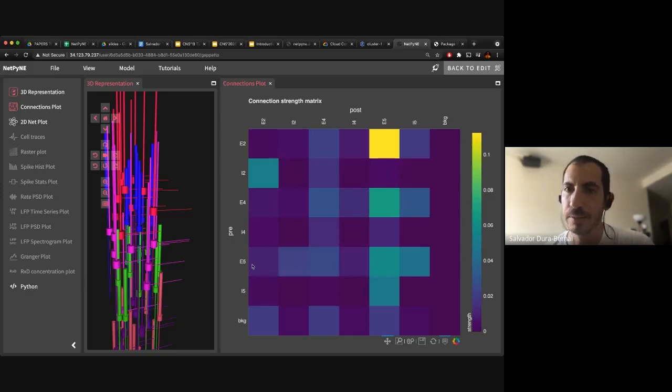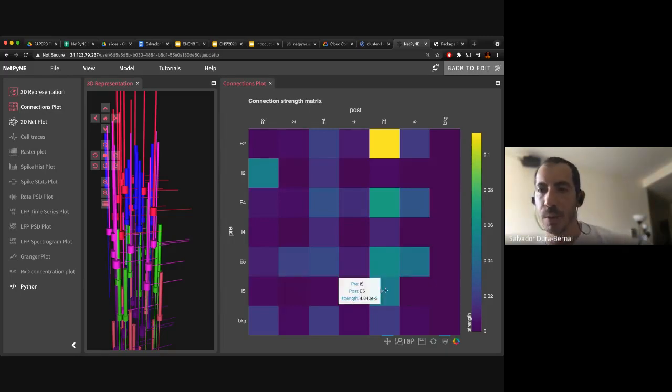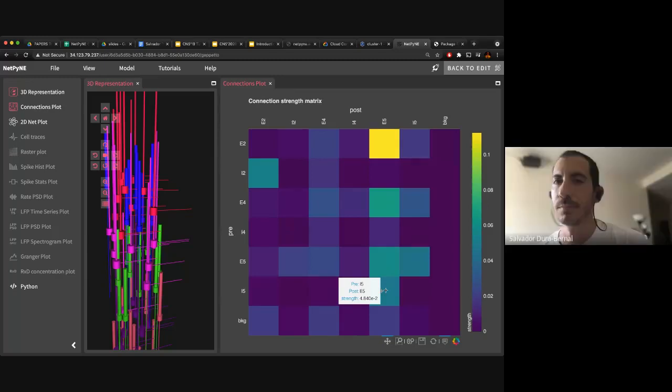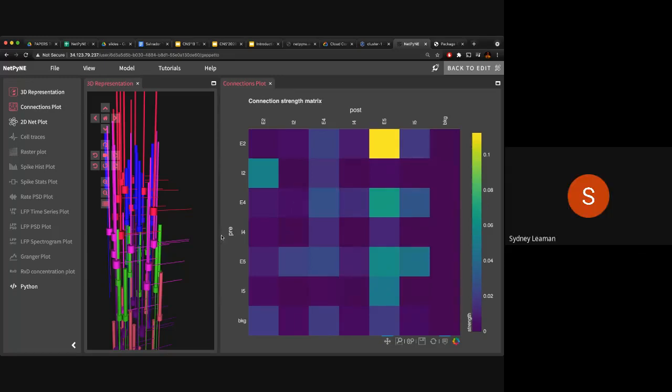And the other way around, like here, the inhibitory from layer 5 to layer 2 is very weak, but the ones from layer 5 to layer 5 are quite strong. I think this one was based on the absolute Euclidean distance in Y, right? Yes, exactly. So they're just closer because they're in the same layer.